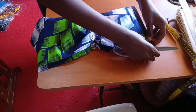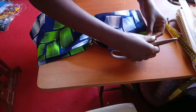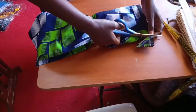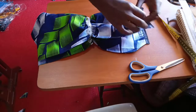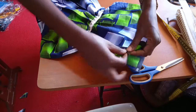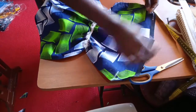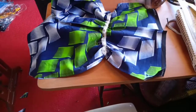But later on, I reduced it from the 6 inches off camera, and I forgot to record that. I marked the neck depth at 3 inches, if I remember correctly. So here it's at 6 inches, but that's a bit wide. Later on, off camera, I reduce it from 6 inches to 3 inches.